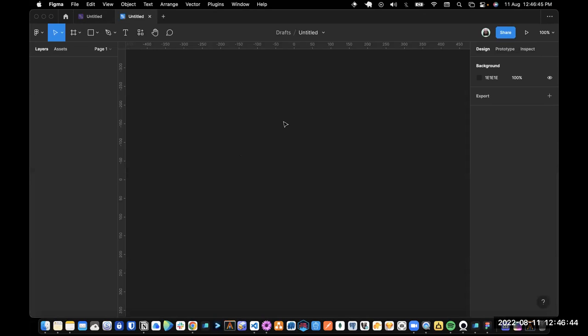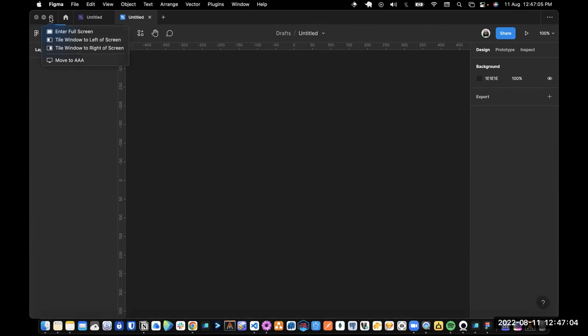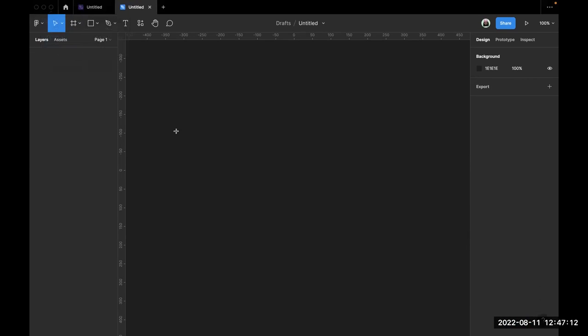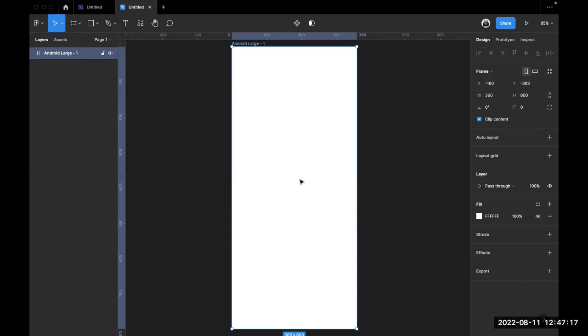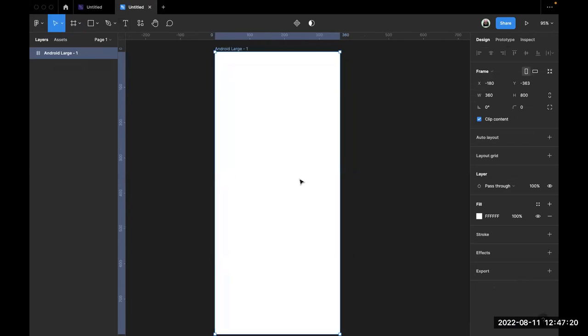The major reason for having three levels, high, mid, and low, is basically to help you monitor the progress as you advance and make a lot of adjustments. But of course, I would just implement the low fidelity and then move on to adding my pictures and colors, making this high fidelity. Now I'm going to come up with a very simple design. Let's work with the Android Large. I have Android Large here, and I'm going to first pick the initial example.